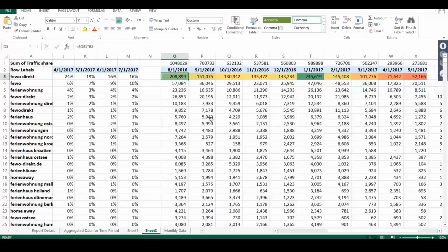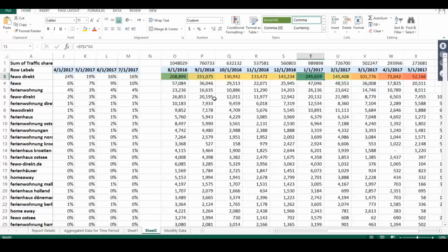So what we can see here is that August last year was really good in terms of brand demand. A lot of people searched for this term, and it generated 200,000 search visits. And then September, October, November, probably it's a matter of seasonality, there was a decrease in the traffic from this search term.